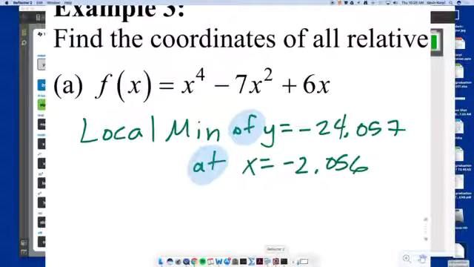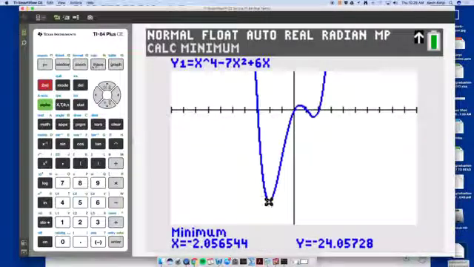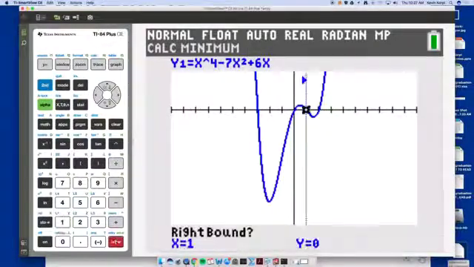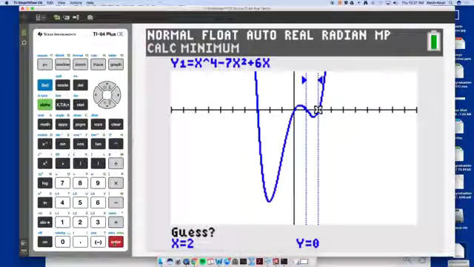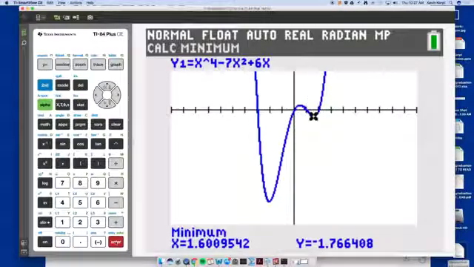All right, now let's go ahead and find the other local min. So we do it again. Go back to the calculator. Second trace, number 3 again. Now, if you don't want to scroll, because sometimes that could be a bother, notice I'm counting by ones on my x-axis. It looks like my other local min falls between x equals 1 and 2. So for your left bound, you can actually just type in the number 1 and hit enter. And then type in the 2 and hit enter. It's not as fun as scrolling, but it's a little bit faster maybe. And then hit enter for your guess.